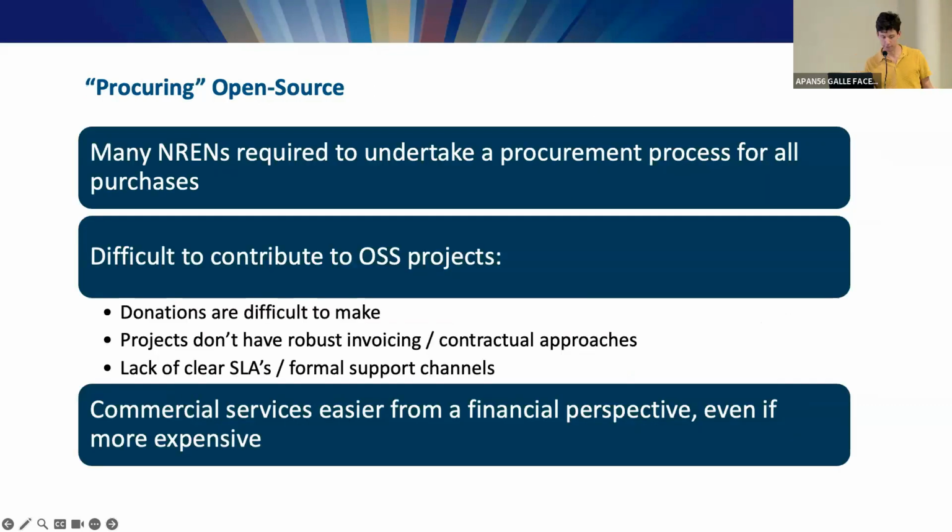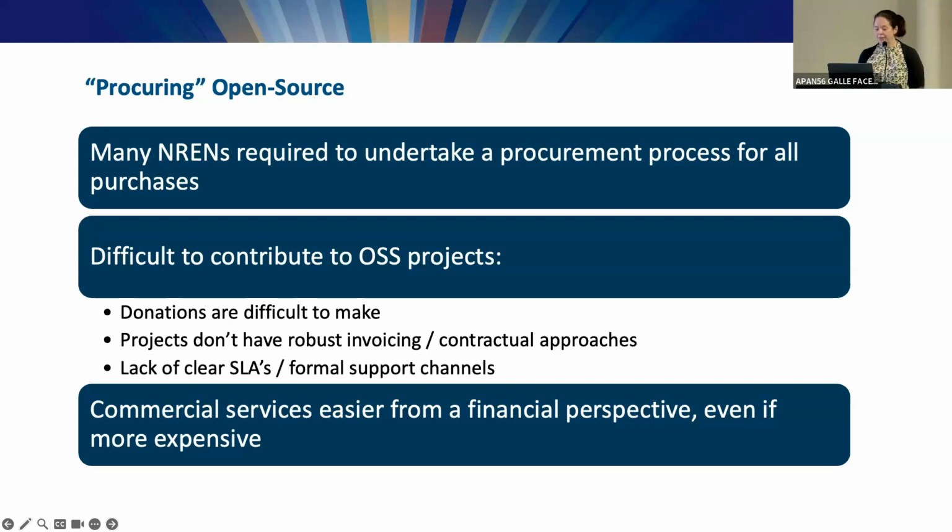I think next slide is yours. Point seven. Yeah, so to speak to point seven, another big issue we find is that a lot of NRENs are actively required to procure anything they buy. And this seems to be very common with NRENs who have a close affiliation with government or ministries, where they have to be really, really careful about where they invest and spend their money. So many NRENs are required to undertake a procurement process for all purchases. So if they want to install something, they often say to us, we simply can't use the open source version. I have to run a procurement. An open source software can't respond to a procurement. So that's a big problem we're looking to address and looking to work with NRENs on.